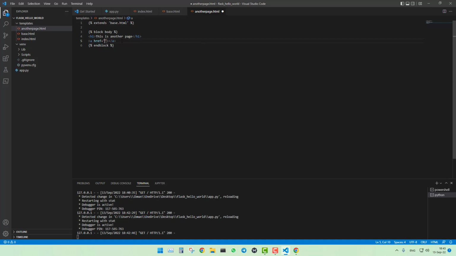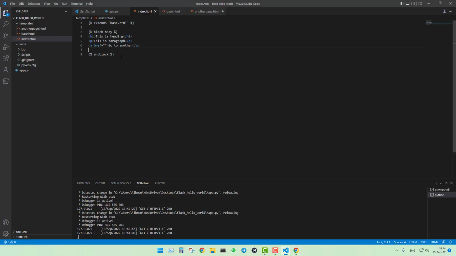We want this page to go back to there, and here we want to go to another. So yeah, go to another. Okay, how to specify the path for this page?